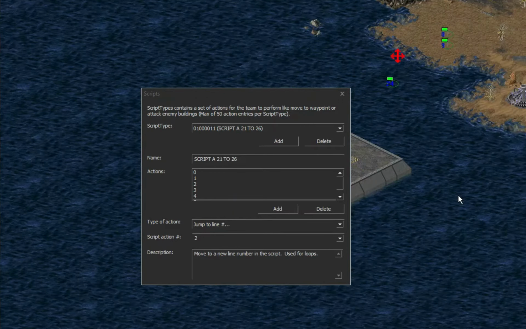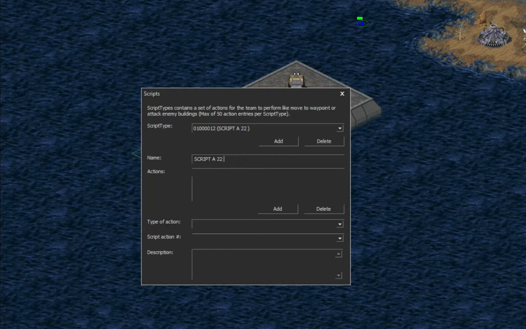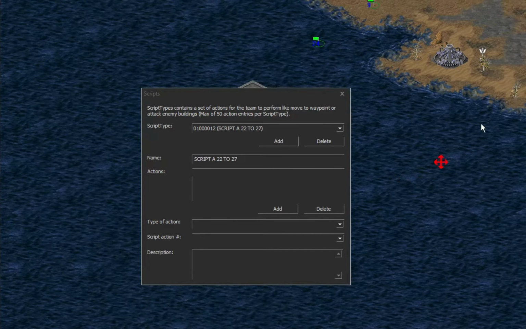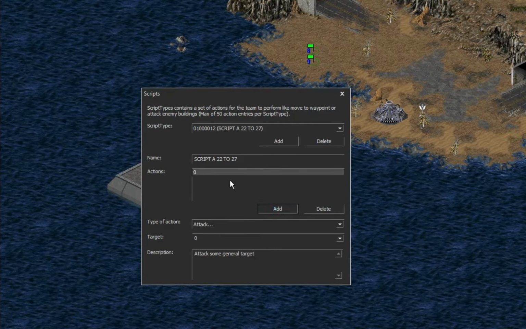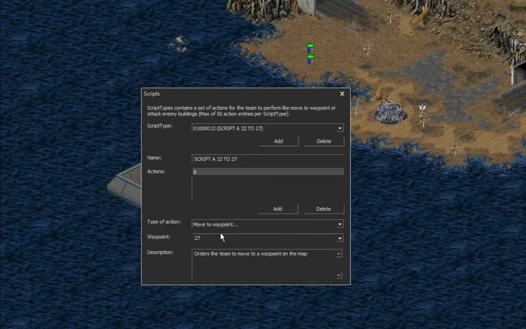So that's 26. Okay. That one's 22. So let's make a new one. Call it script A. 22 plus 5 is 27, right? 27. So it's gonna go to 27. Move the waypoint 27. And then this one does not have a clone function.